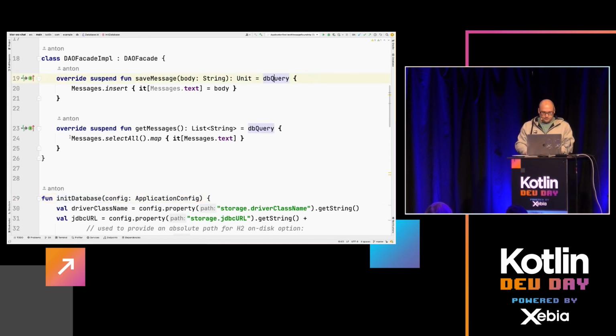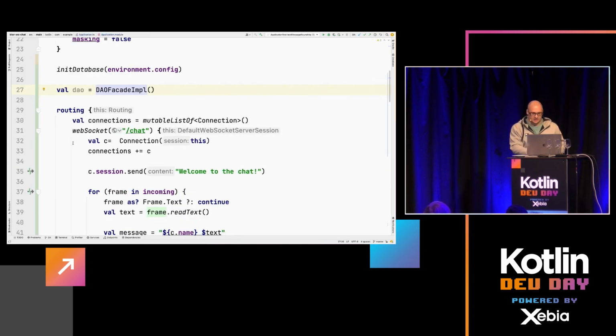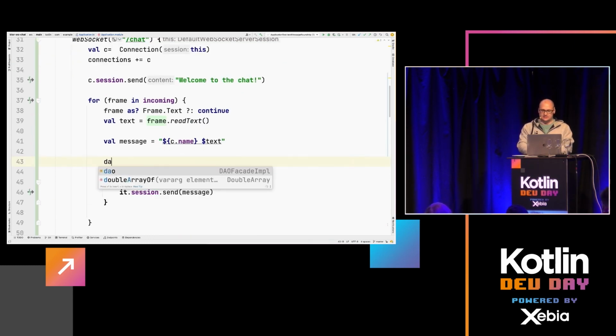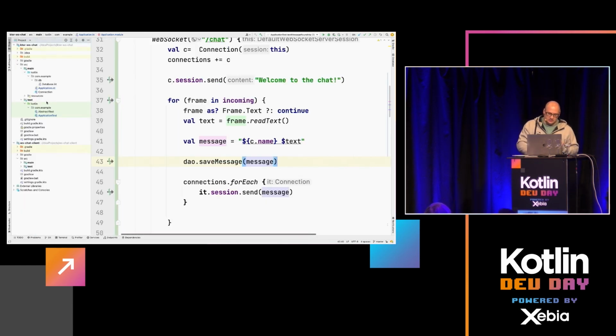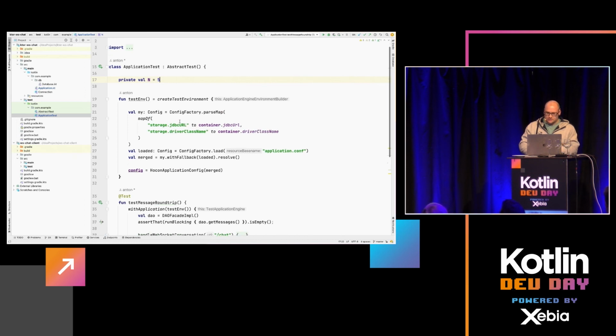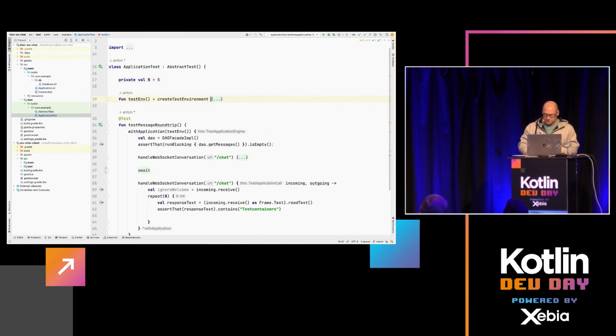So imagine we add persistence to our application. We receive the message, we send it to the database, like save the message, right? And further on, we send it to the clients. Now in the test, the incoming messages, receiving the messages from the clients, is asynchronous. Sending the messages to the other clients is asynchronous. Saving to the database is also asynchronous. How do you test it? Imagine an integration test right here. I have it pre-written because it takes time to actually type.